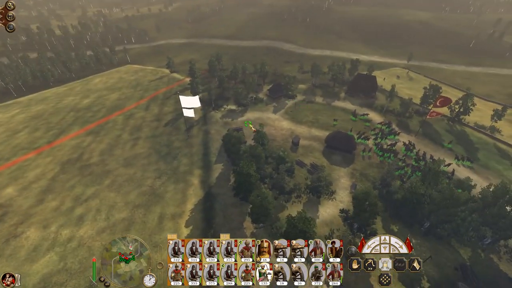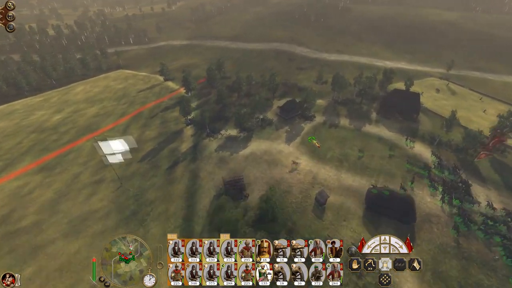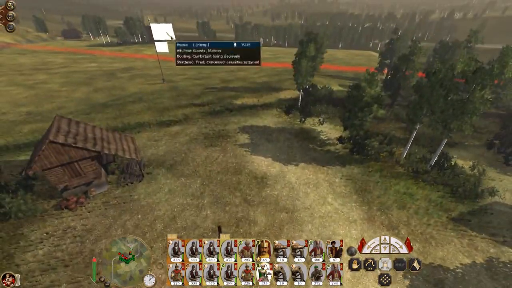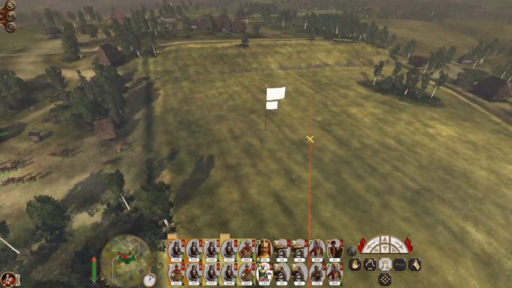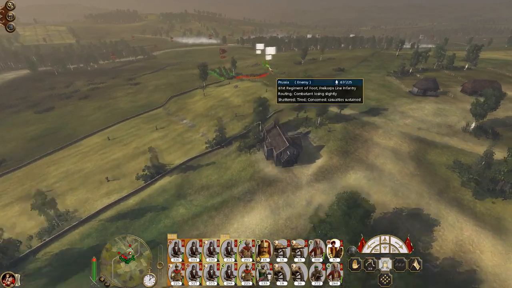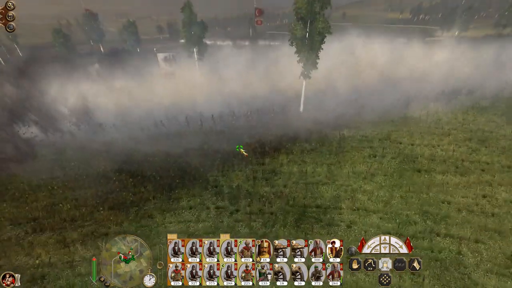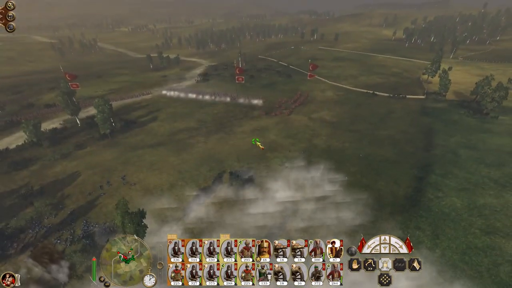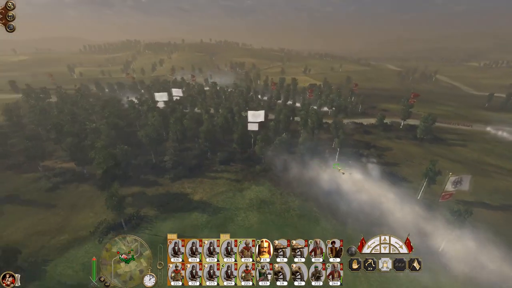Come on, Mamluks, there's one engineer left, one marine, he's going to get away, unless this guy can get him. Nope, he's going to successfully escape. Damn. Ooh, another devastating quick climb unit. Quick climb hit. Yeah, there they go.